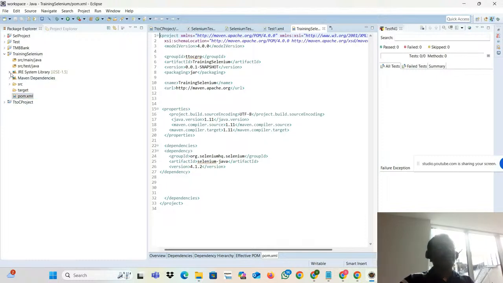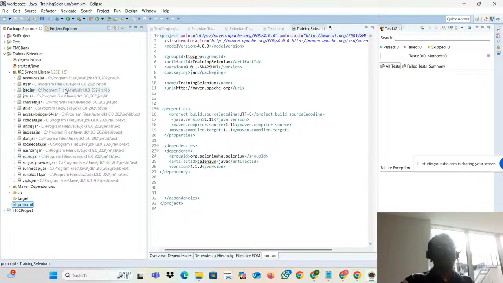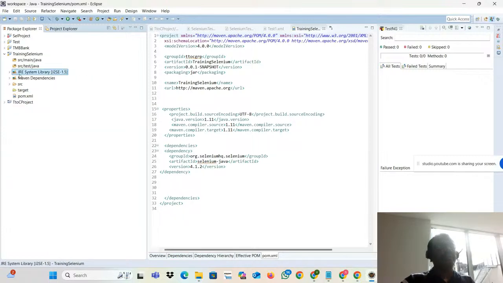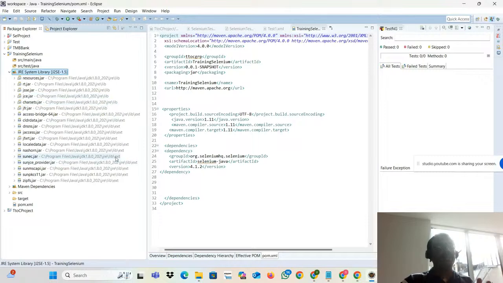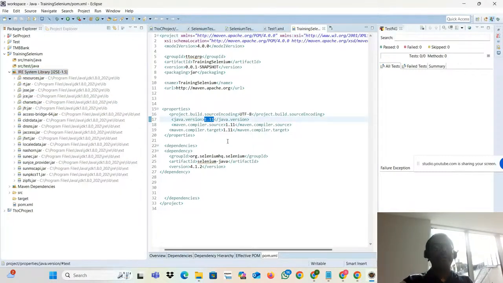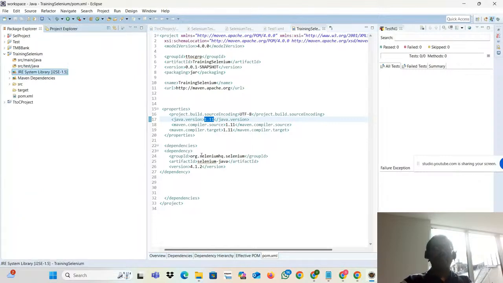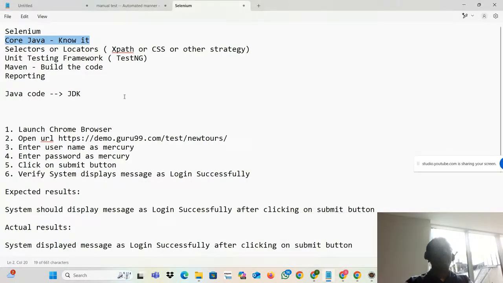Okay, assume for the time being I have the JDK. What is that? This 8.0 right now I have. So I'm going with the 8.0 right now, for the time being. Okay, I have to make it as 1.8 something. Okay, no problem. Yeah. Next one is, what I have to do.